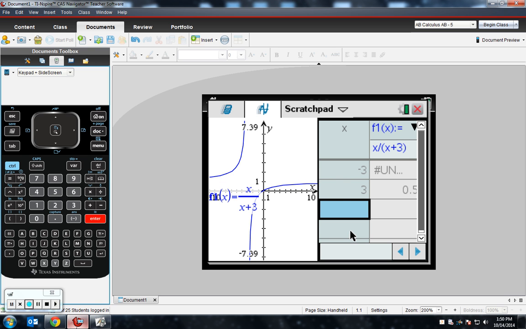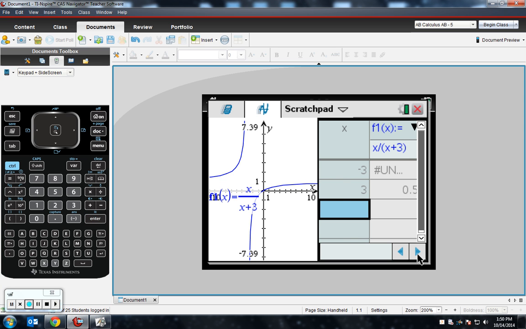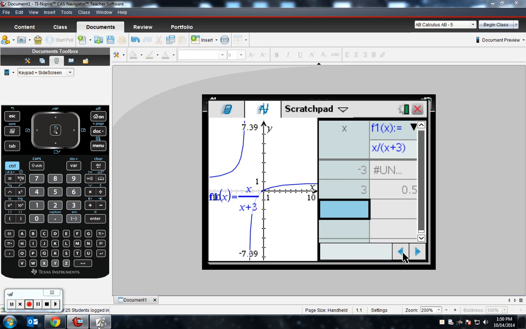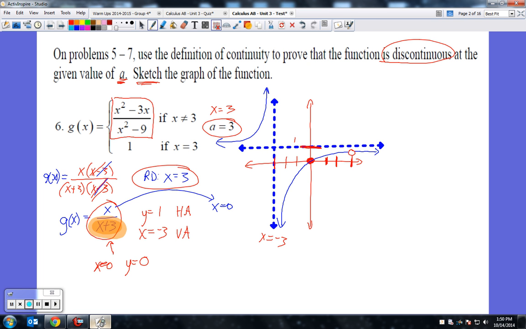Now this is a fancy calculator, remember? Other calculators may just show that it's going to be undefined and doesn't actually show a y value. This is a little bit more advanced, and it'll show you what the y value could have been had it existed as a continuous function. Okay, so I have my removable discontinuity hole, I have the vertical asymptote, the horizontal asymptote, and all this came from this rational function. Now all I have to do is graph the other piecewise function, which is at x is equal to 3, I'm just going to graph 1.